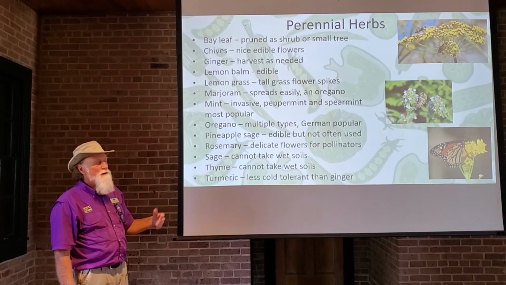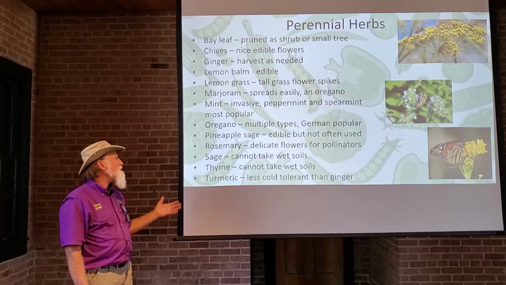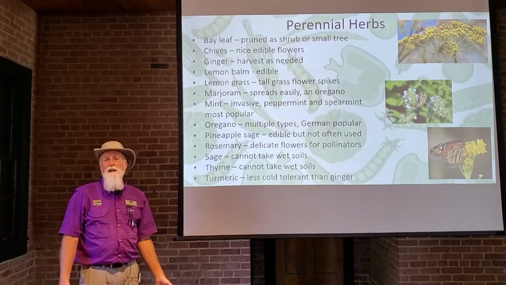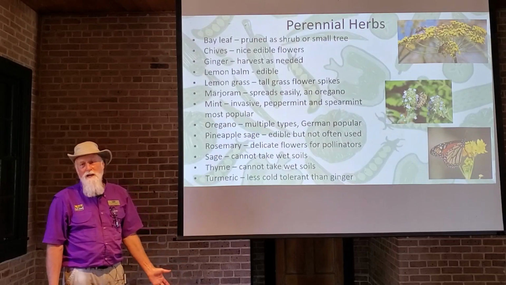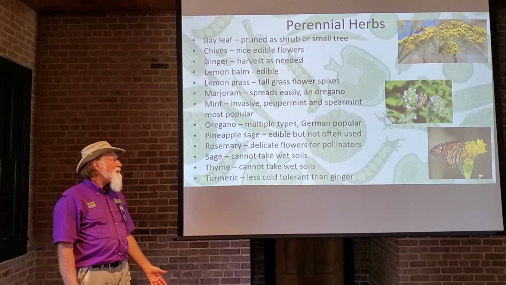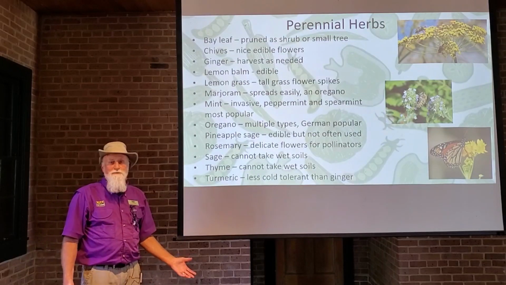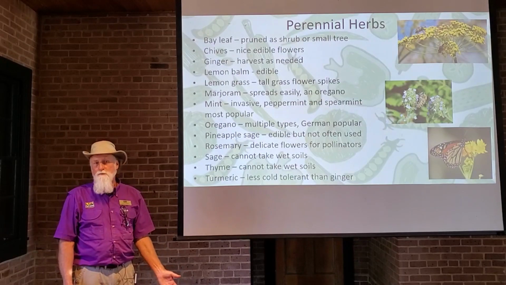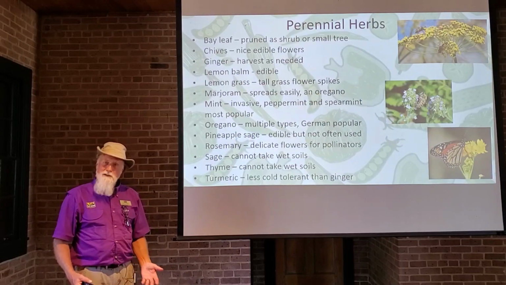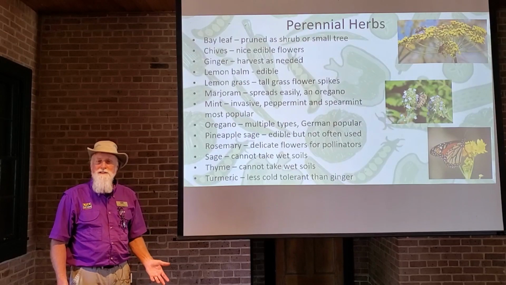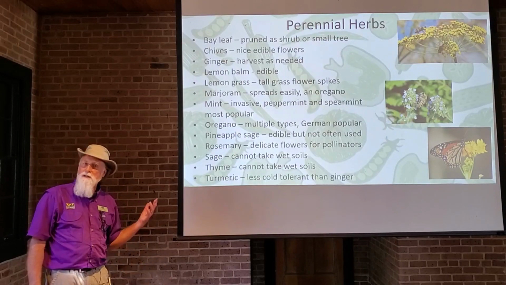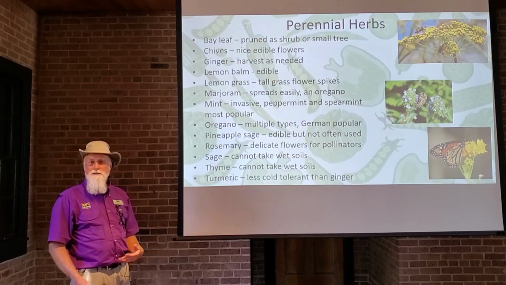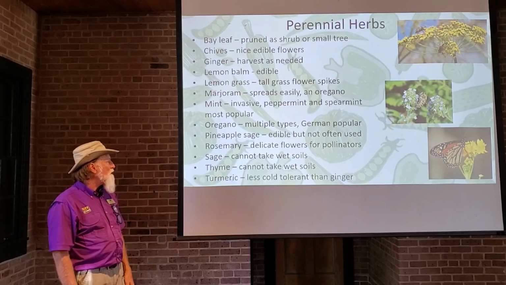Oregano, the German is one of the popular German oregano that's grown. It is a perennial. Pineapple sage is perennial. As Anna mentioned, the pollinators love it. It has those tubular flowers, so butterflies and hummingbirds love it. But it is edible. You can eat the leaves and you can eat the flowers of pineapple sage. It has a kind of a different flavor. When you think sage, it's not what you think of with pineapple sage, but you can use it in cooking to impart some flavors, and it is definitely edible.